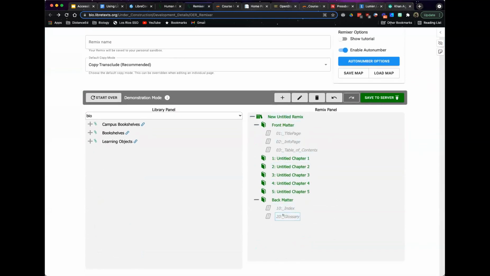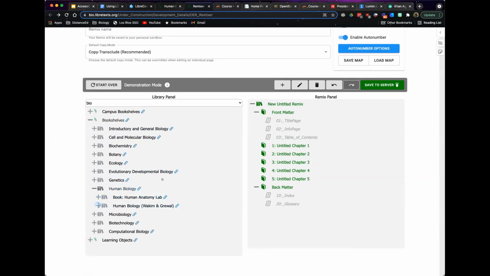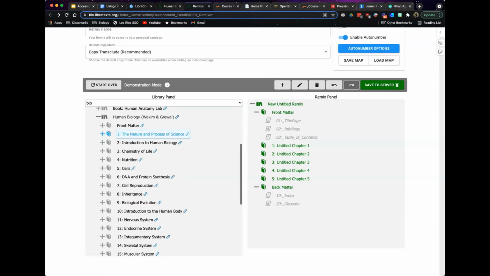The Remixer has created a set of empty shells for the book, etc. But basically what you can do is quickly, I will go into the human biology course once again, and I will open up the class that I was showing you before. And let's say I want to have this chapter 1. I really like their chapter 1. So I'm going to click on it and drag it over, and I'm going to put it right before this chapter 1. Because this is just an empty holder, if you will.